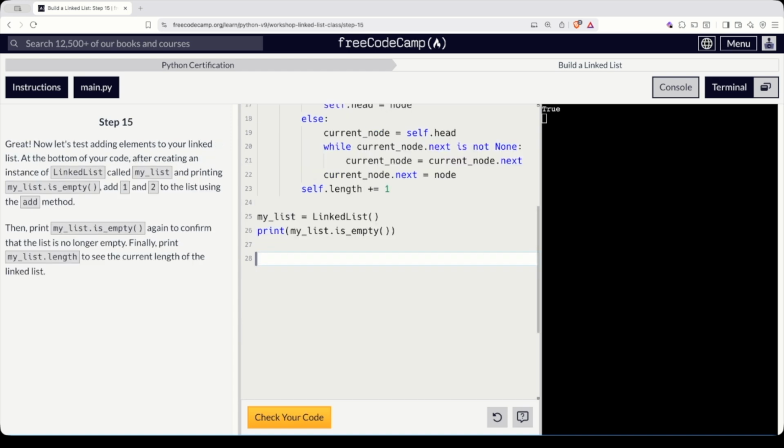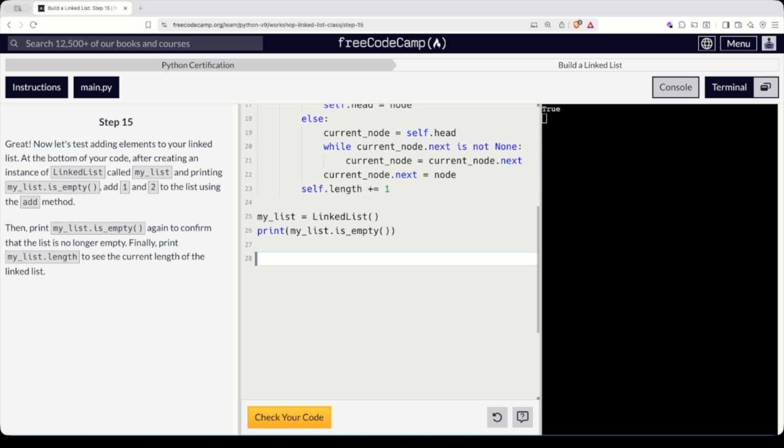Step 15, great. Now let's test adding elements to your linked list. At the bottom of your code, after creating an instance of linked list called mylist and printing mylist is empty, add 1 and 2 to the list using the add method. Then print mylist.isEmpty again to confirm that the list is no longer empty.